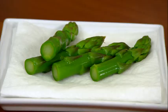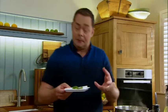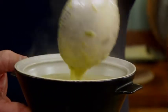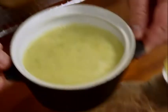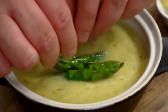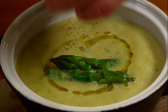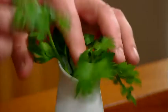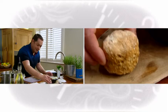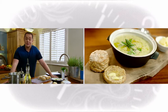No need for salt — it's delicious. With the asparagus, I took them out of the iced water onto some kitchen paper. If you want, you can toss them in a little bit of butter, but the soup should warm it through. Serve up a nice generous big bowl of soup, then add the asparagus — they have a tendency to sink so don't worry about that. A little drizzle of olive oil, a touch of black pepper, and just for a little bit of freshness a little bit of flat leaf parsley — pick off the small little leaves. One little scone to the side. There you have it — really simple but very tasty. That's my asparagus and blue cheese soup with brown scones.